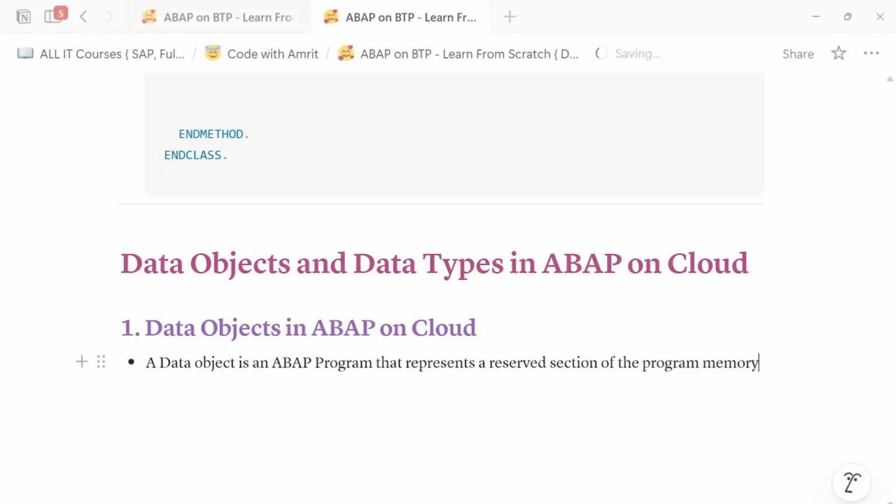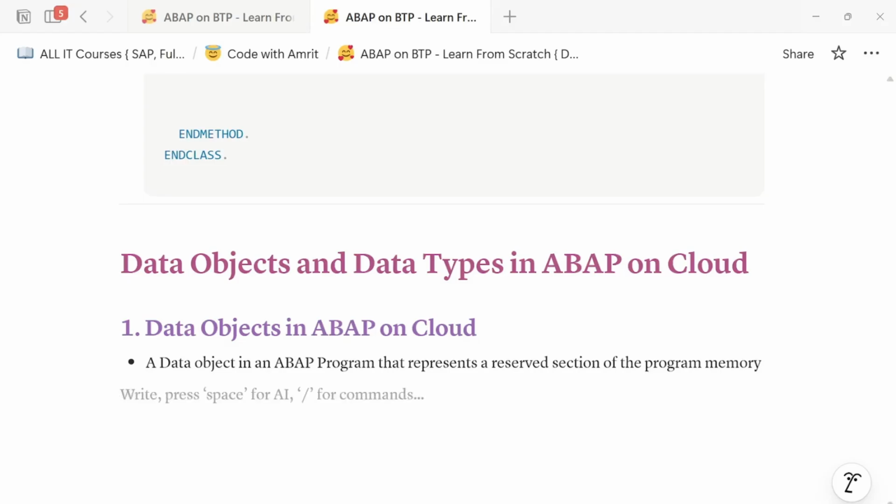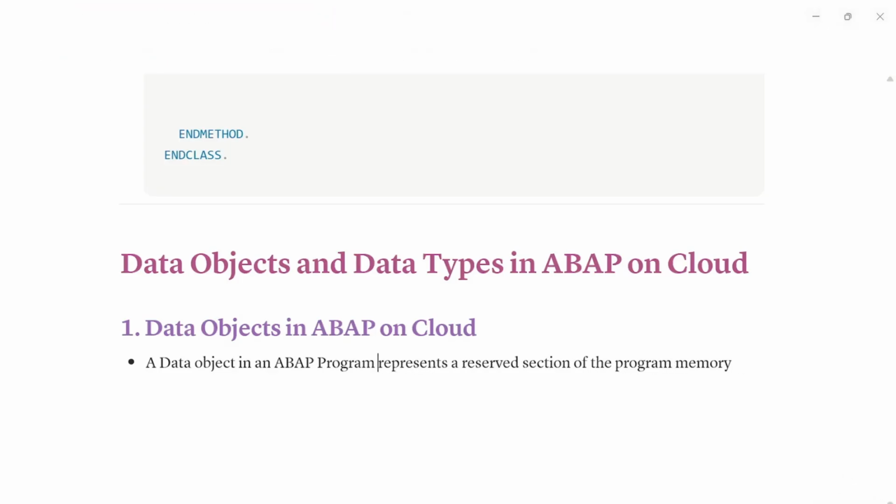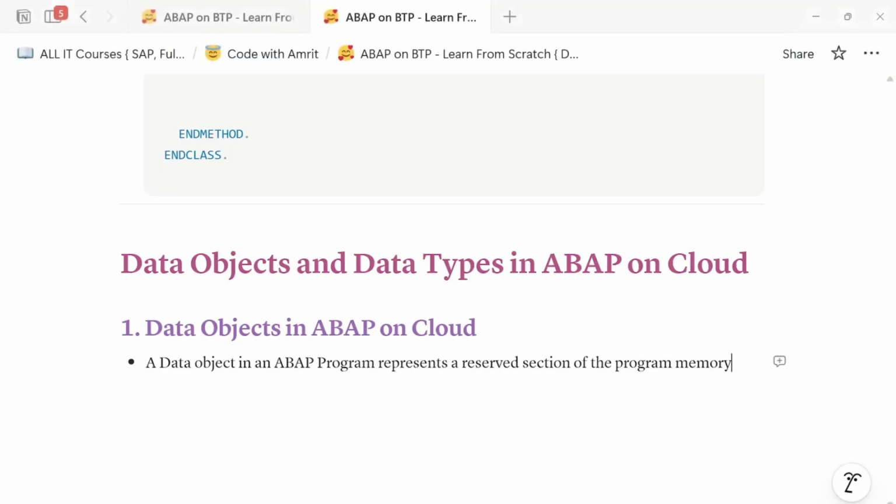Sorry, not is an, it's in an ABAP program that represents a reserved section in the ABAP program memory.